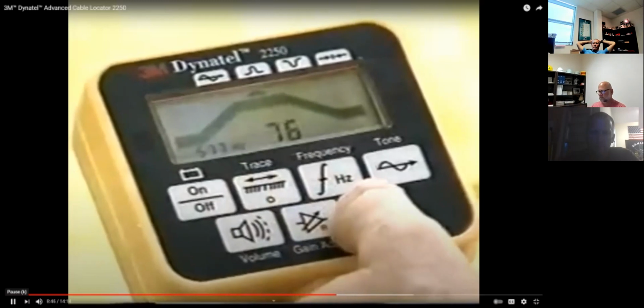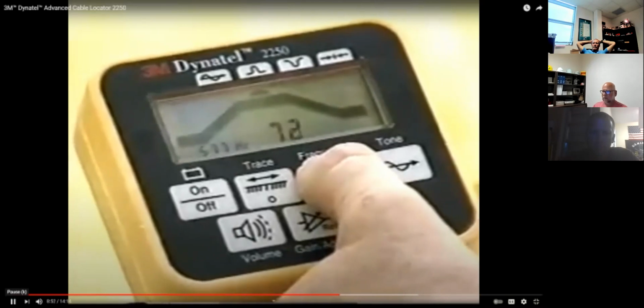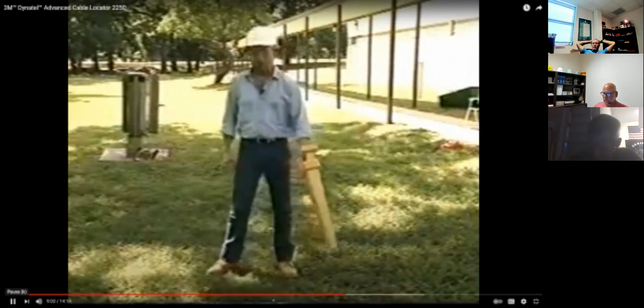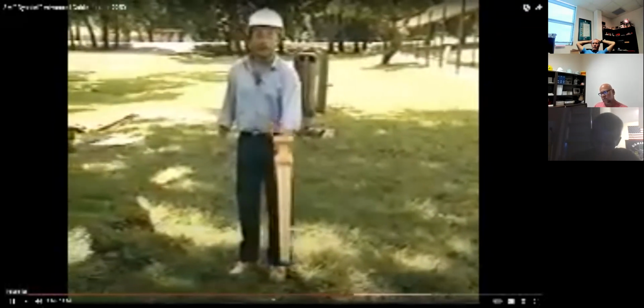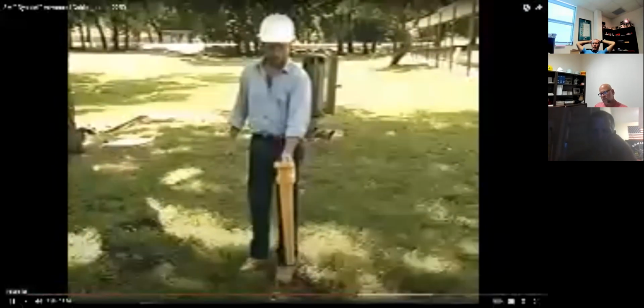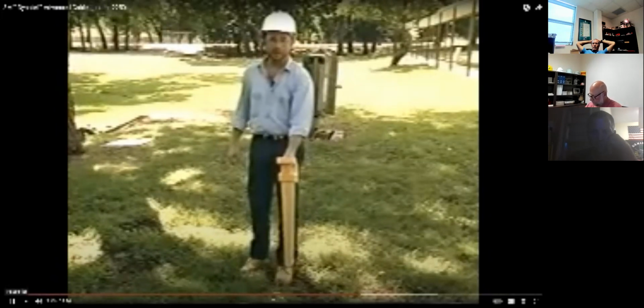Next, set the receiver's frequency to match the transmitter's output frequency. If you're tracing a power cable without using the transmitter, select the power frequency, 60 hertz. Before you begin tracing, you need to set the receiver's gain or sensitivity. Find a point of maximum response over the suspected cable path. Hold the receiver at a comfortable tracing height with the receiver's handle in line with the cable path and press the gain adjust key. The receiver automatically adjusts itself for a satisfactory signal level.